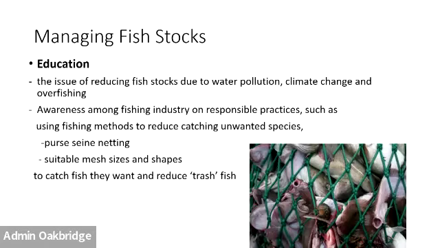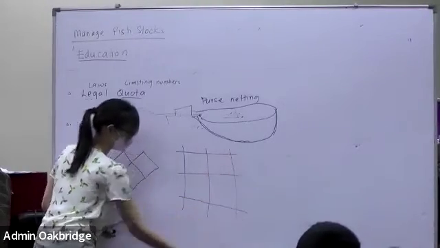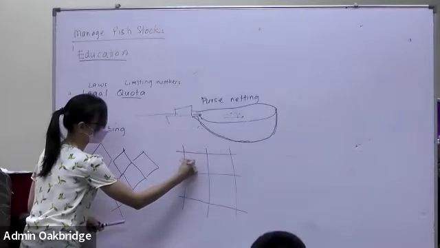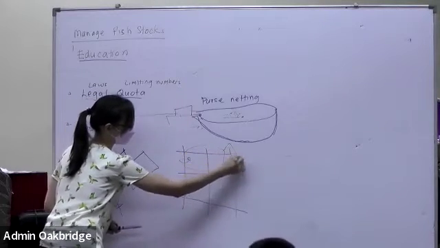And then, not just that, mesh shape also is important. What shape is this? Diamond. Okay? This is not good for your fish. Why? Because this does not allow small fishes to swim through. The diamond ones, when you pull it up, they will actually catch all the small fishes also. So, not recommended. The diamond mesh. Okay? What's recommended is the square mesh. This one will allow small fishes to swim through, but catch the large fishes that you want to sell inside.